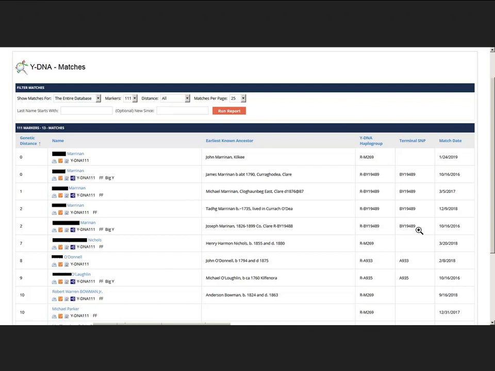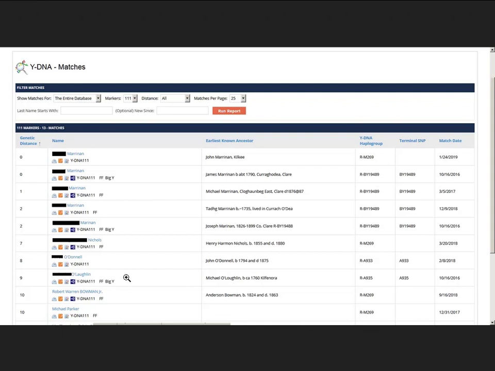We thought there was only one genetic origin of the Marrinan surname until the last week or so, when we heard of a Marrinan man who's still alive who took his surname from his mother. So if he joined the project, he wouldn't be a Y-DNA match to the Marrinan men who took their surname from their fathers. And then you have a gap from genetic distance 2 out of 111 to the next match, which is genetic distance 7 out of 111. And then you start to see different surnames, Nichols, O'Donnell, O'Loughlin.